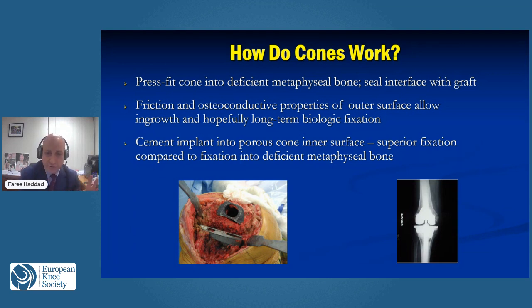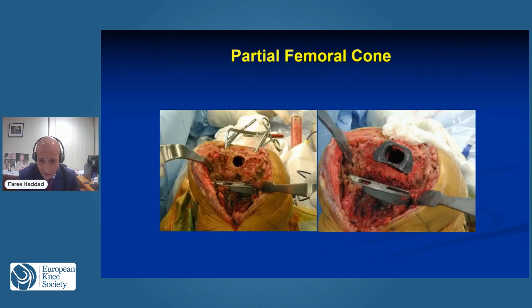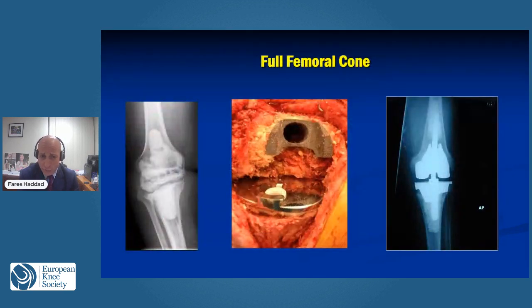You may get secondary fixation either side of it, but the key is this should become biologic, and you need to bridge that time while the biology heals, and then you can cement around it and do what you need to do depending on the construct. And of course, cones come in all sorts of shapes and sizes and are still evolving. I think we didn't get it right in the femur for a long time. We may still not have it right. A lot of us were using tibial cones in the femur not that long ago. So I think the femur's getting better.